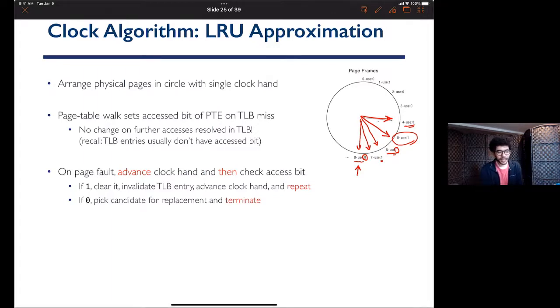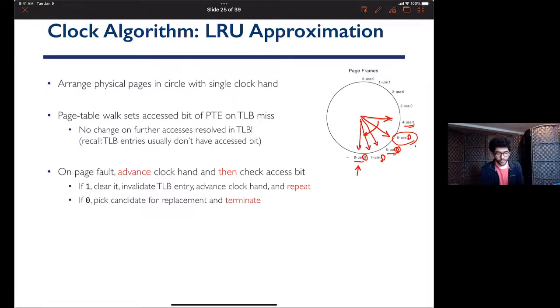While the hand is advancing, the operating system sets the access bit to 0 for each page I checked that was 1, so that the next time I come around, I have a clean slate.